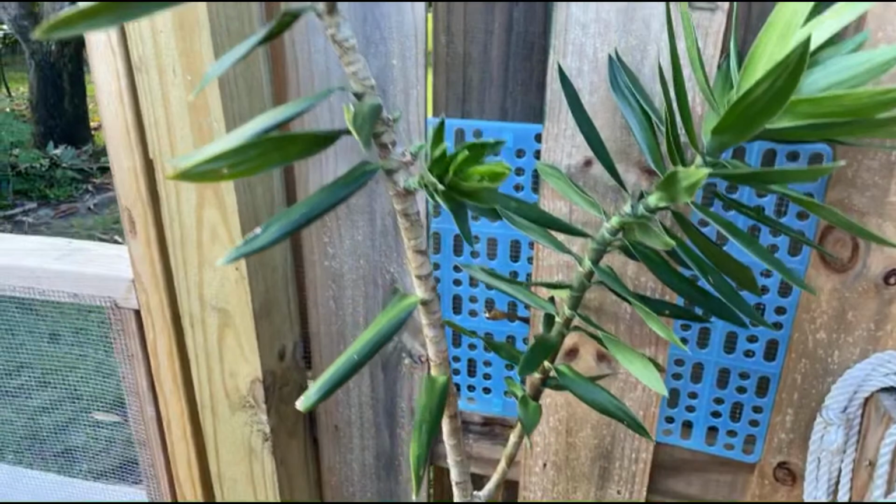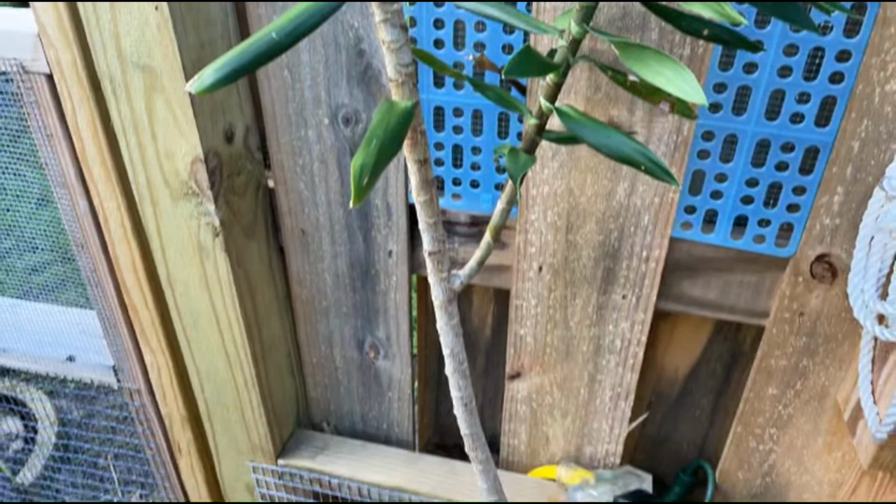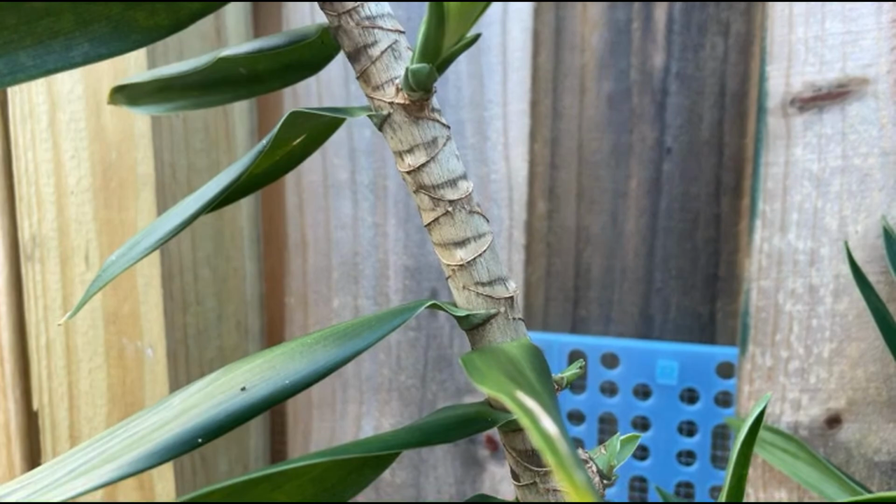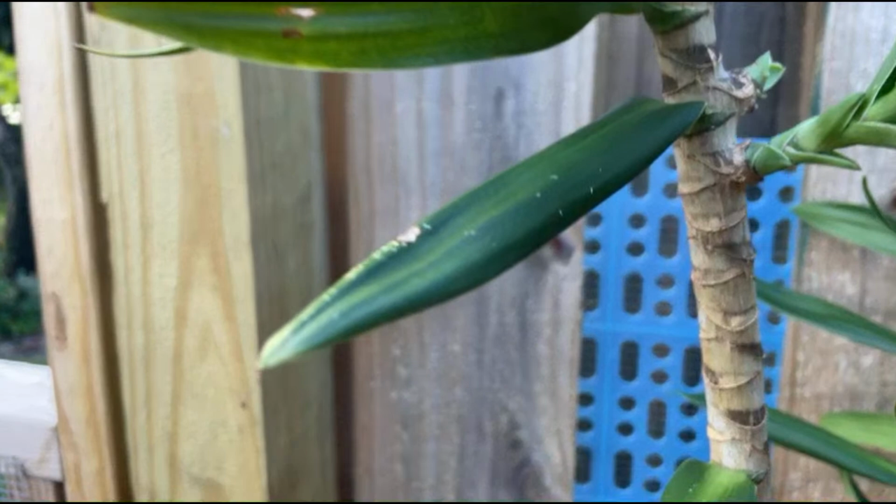This stuff is all very good for mulch, chop and drop the leaves, very easy to process, looks beautiful. You know, the stuff they call lucky bamboo in the store, that's not actually bamboo, that's Dracaena, but you can see why they would start to do that. These plants tend to look like that. This one doesn't exactly look like it, but certain varieties really do. But you get the idea.